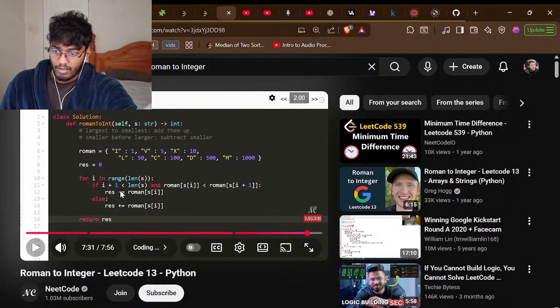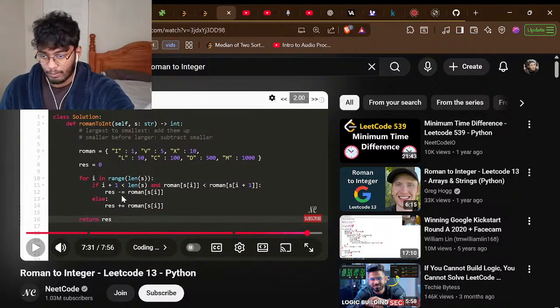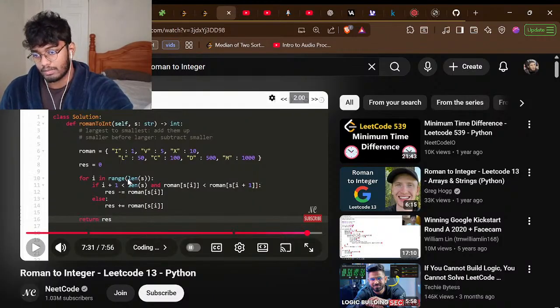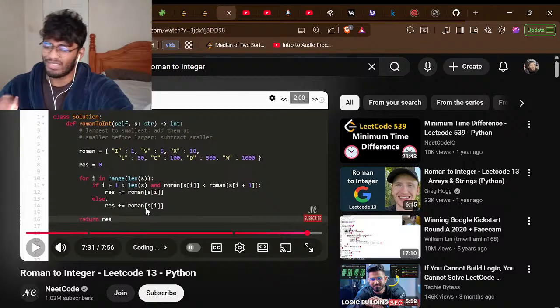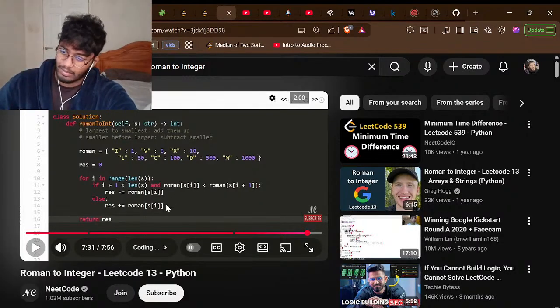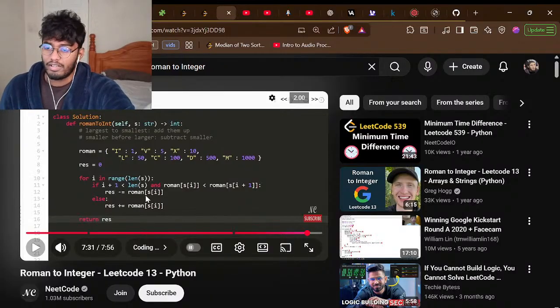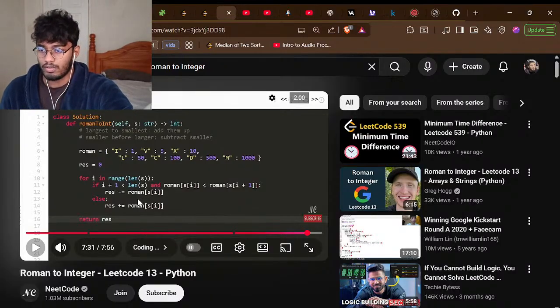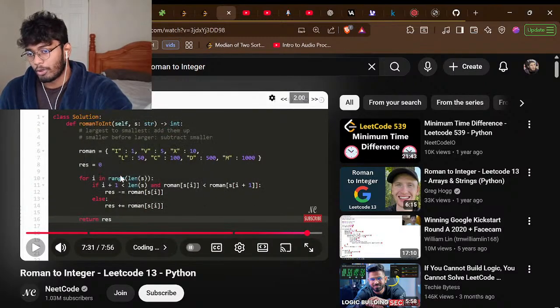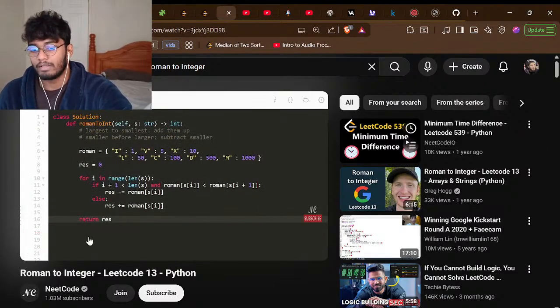Whatever these conditions are, I'm just going to subtract. Why am I subtracting the result? Okay, this one I understand. I'm moving on to the next. Okay, it's iterative.